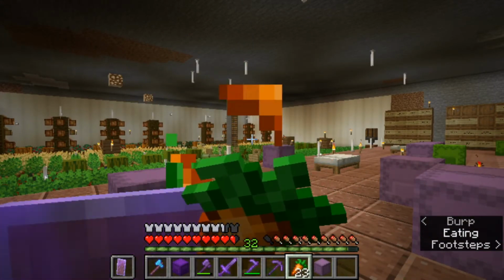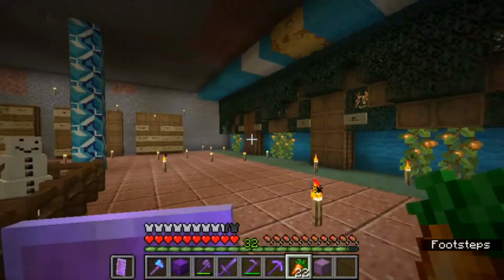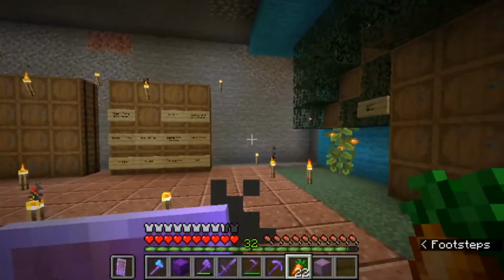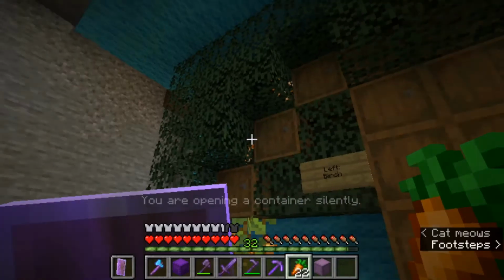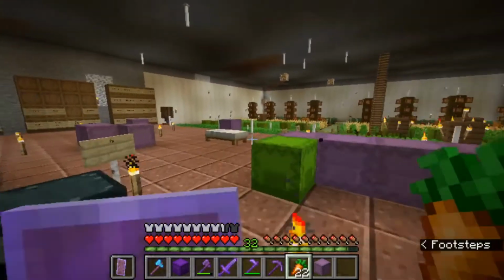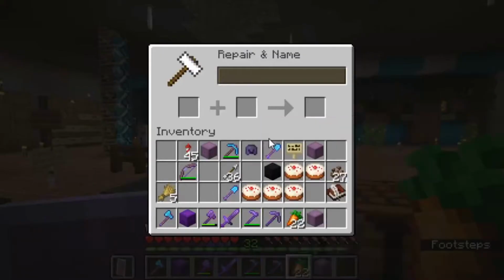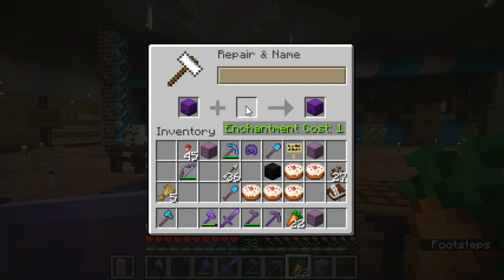Let's see. So we're going to need a sign. So let's go grab a sign because we have to put that there somewhere. And we're going to grab one sign because that's all we need. And let's go back over to the anvils. All right. So here we go. We're going to name the purple shulker first. We're going to say, "Happy birthday, Badger. Love, NJ."